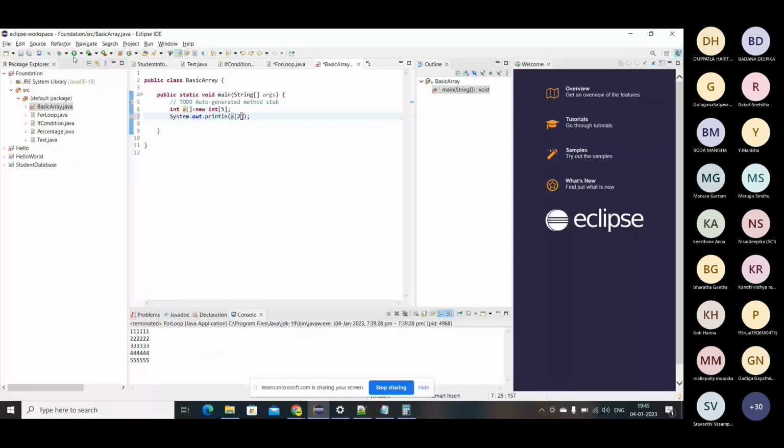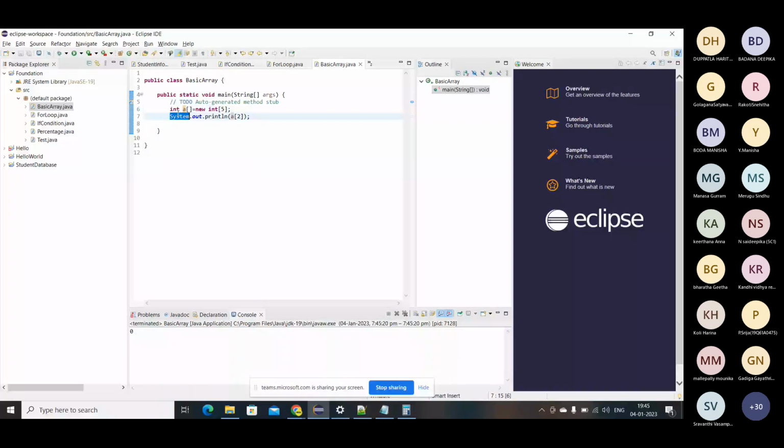I didn't give any value for that, and I get an output as 0. Why? Because we didn't assign any value. I'm not giving any value for this a of, so it will take the default value. We already know what is the default value for integer. Integer is nothing but 0. So that is how it is printed as 0.